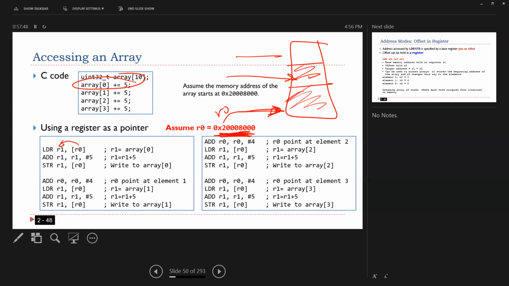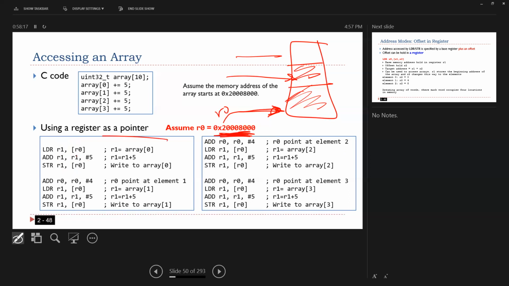Why? Simply because the ALU is not connected to memory. It's just connected to registers. So that's what I did. Number 1, as you see here, I'm going to read one element. Then I'm going to add 5 to the value of this element. Then I'm going to store it back in memory. Any questions? You should understand this one so that the coming lab will be easy and fun.